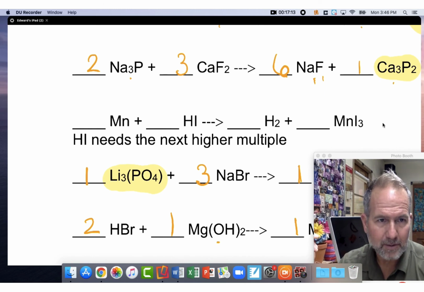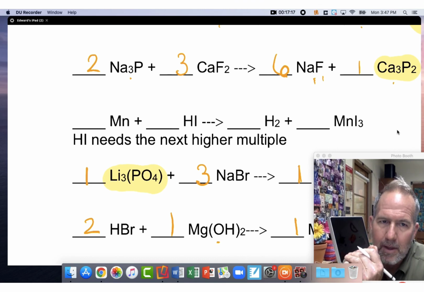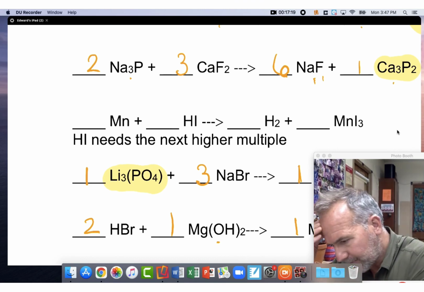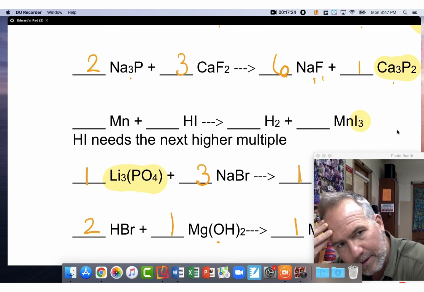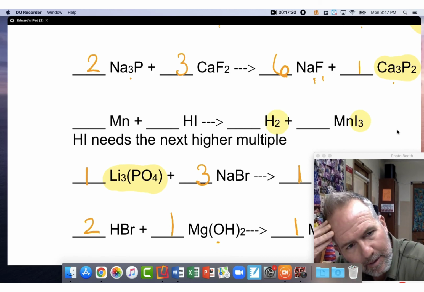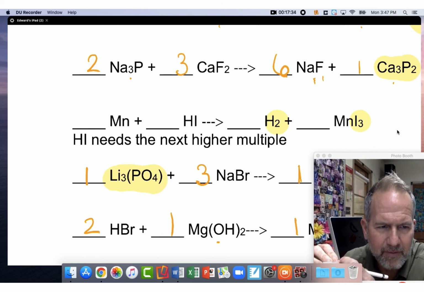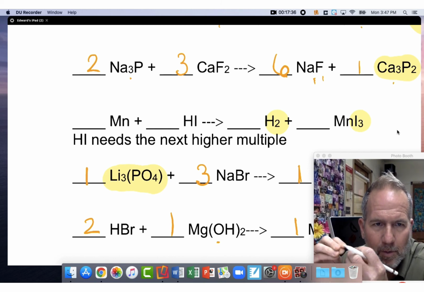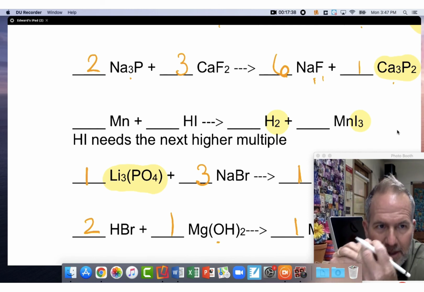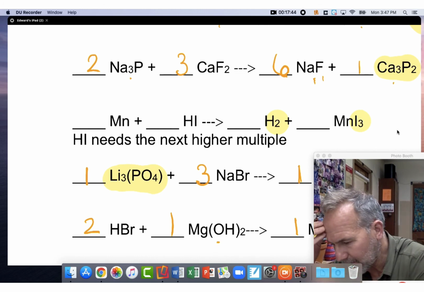And I got a mouse in the way. Let me move that mouse over. Okay, so here's what's going on here. We have 3 I's here. We have 2 H's here, but they're going to join together, right? Well, they're actually splitting apart, but they're coming from the same compound. So we're going to have 2 H's and 3 I's come from this other side, right, in right multiples, but we have a 1 and 1.